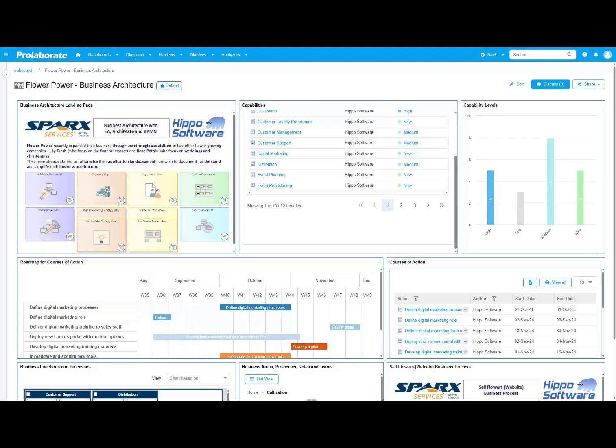So they could certainly be created in a separate model if you prefer. But more recently, I've been inclined to put the MDG just into a separate root node within the same repository.